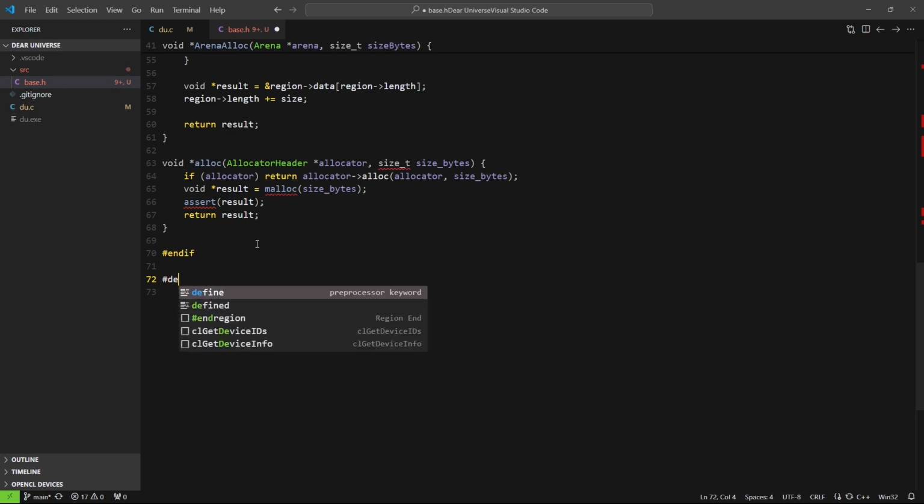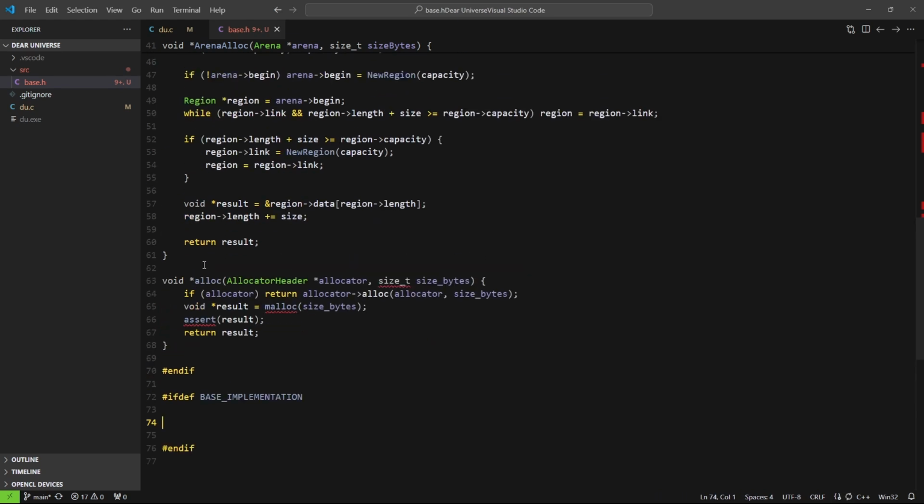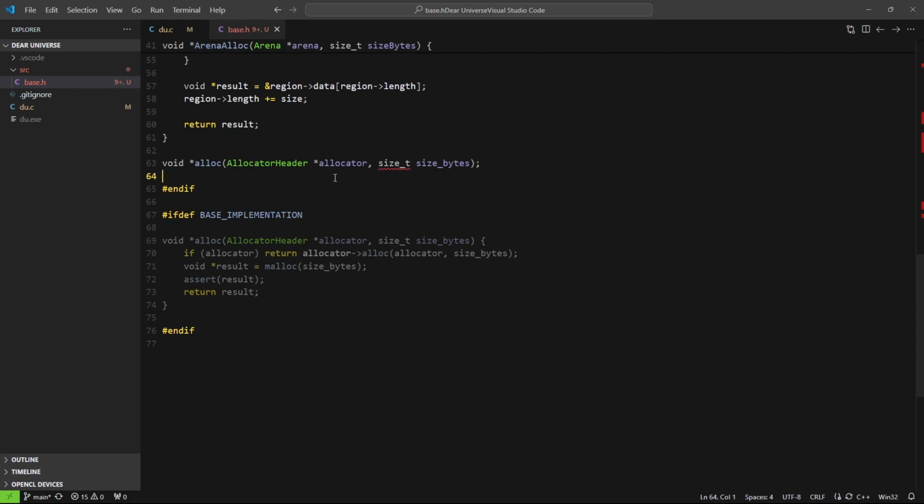So I can use the trick that most single header file libraries use, and that is basically to have a macro, and if this macro is defined, we are going to define the source, and in this case we need to move this here, and here we just want the signature, right?